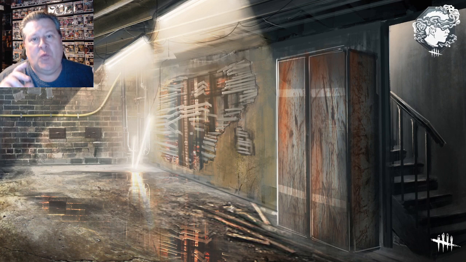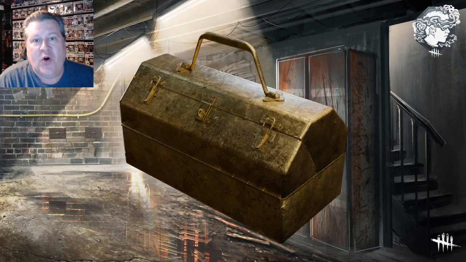Well, they said it couldn't be done. They said it wouldn't be done. But, folks, I am here to tell you that not only can it be done, it has been done. The Golden Toolbox has been found on the Midwich Elementary School map from the Silent Hill chapter.